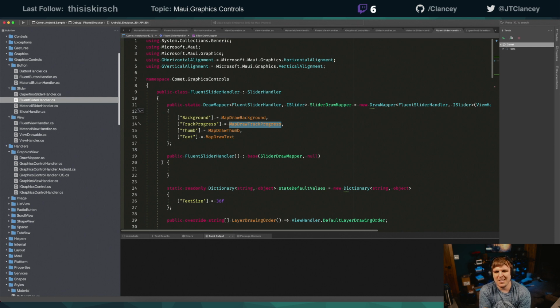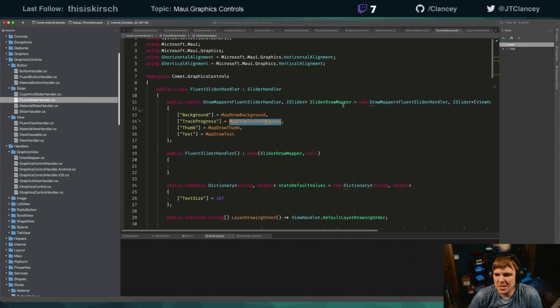And so instead of doing a different handler for each theme, I think I'm going to re-architect this so we just have a button handler for the graphic stuff, right? So a graphics button handler. Based on the style or the settings, it can switch between how it draws. And you still can have a fluent slider handler if you want to say, hey, this is just a fluent slider handler. It's always going to draw this way. Sure, we can do that. But the base one will have a little bit more flexibility.